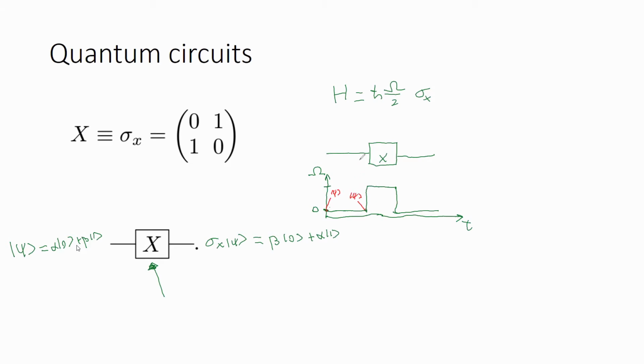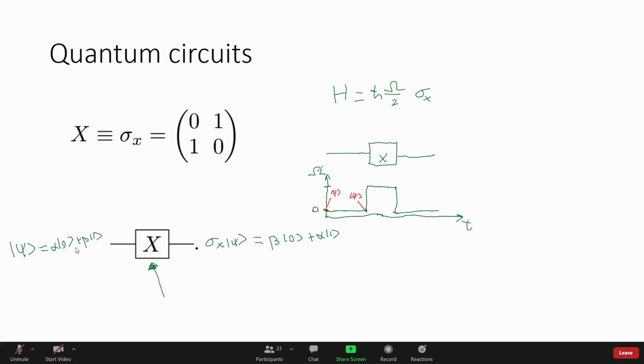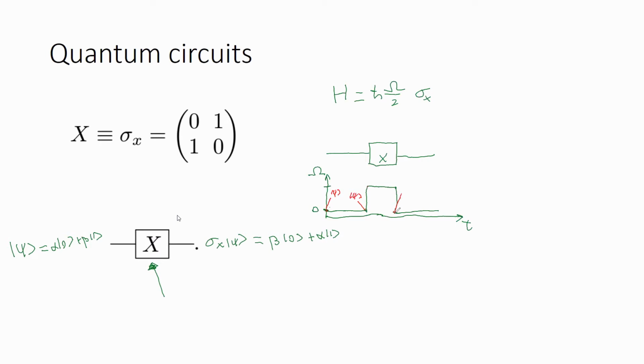Now we turn on the interaction, meaning we take omega from some value 0 to some value that we have fixed in our experiment or in our quantum computer. It's constant at that value for some time. And then after this, at this point here, we have precisely characterized this time step, let's call it tau, such that at the end we have the quantum state sigma x times psi. And then again, the Hamiltonian is 0, so all the way over to this point, it's still the same, meaning it's this sigma x psi.